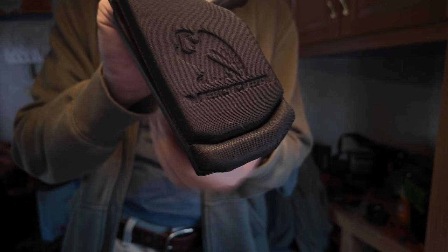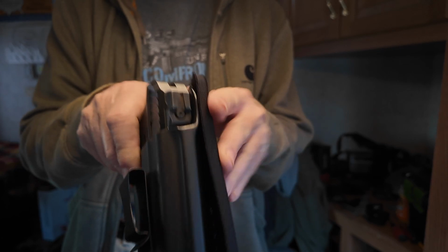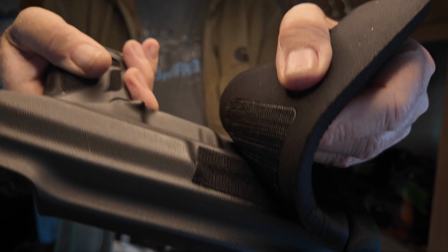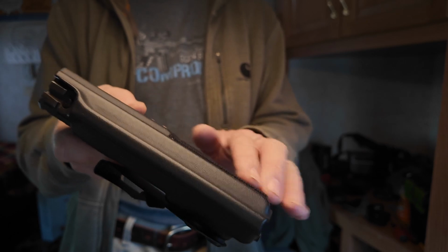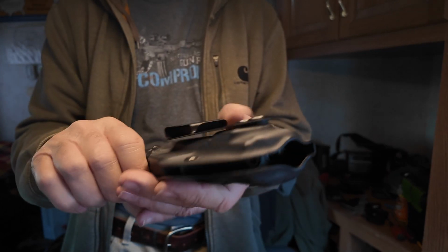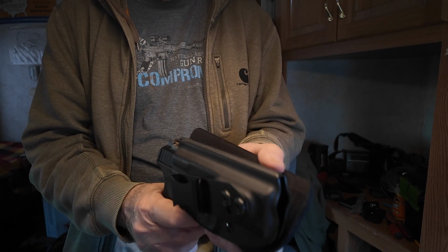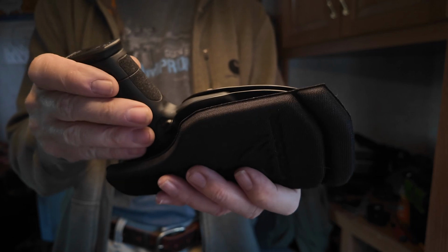There is the pad. I again cut it to length. And when it's on, it does compress a little bit so that it's not as thick, but it is comfortable, and you can easily pull it off and readjust it. Or if you decide not to use it, this is a soft part of the hook and loop or Velcro, so it won't irritate you, as I said. And again, it's easy to add on and adjust, and it's a good idea if you want a little more comfort in your inside the waistband holster.